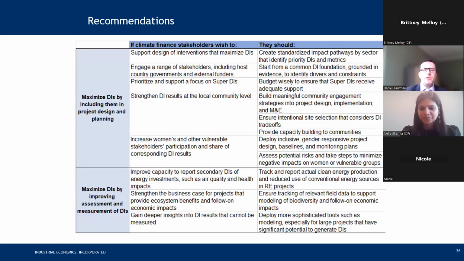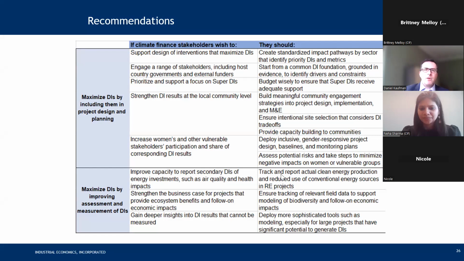So for my last slide, I want to provide a snapshot of some of the recommendations that we offer in the evaluation report. And again, this is a succinct, partial view of our recommendations. Overall, our recommendations are focused on stakeholders that want to carry forward with the development impacts work. And so a lot of the specifics of implementing these recommendations would be for project implementers, MDB partners, and others who are really involved with on-the-ground implementation and monitoring and evaluation. So the way that we frame our recommendations looks at different goals for maximizing development impacts and then provides suggestions to help realize those goals.